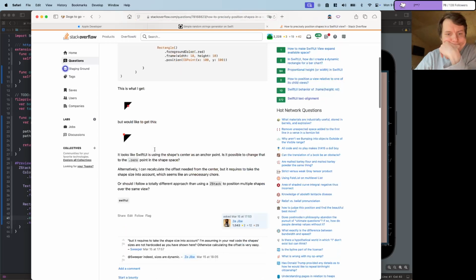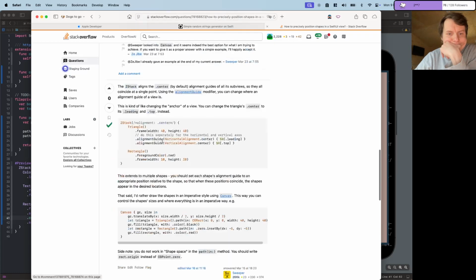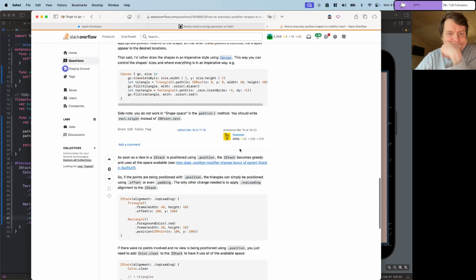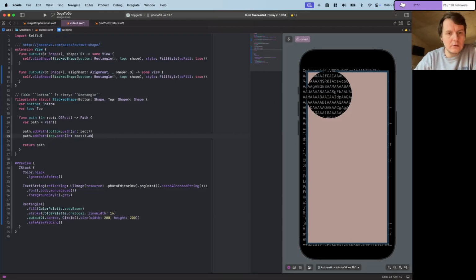What do people say? This is what I want, this is what I get. Exactly our problem. Alignment guide. That's not in shapes.